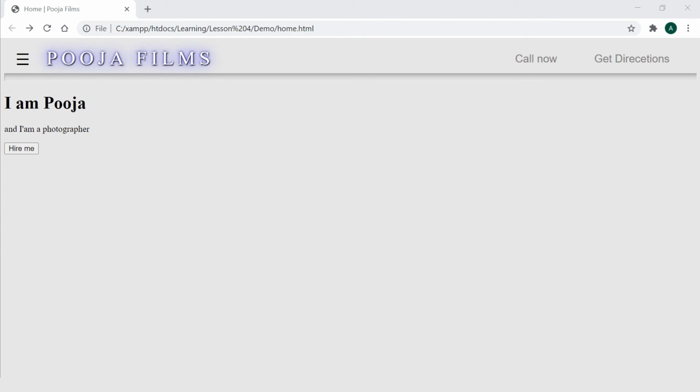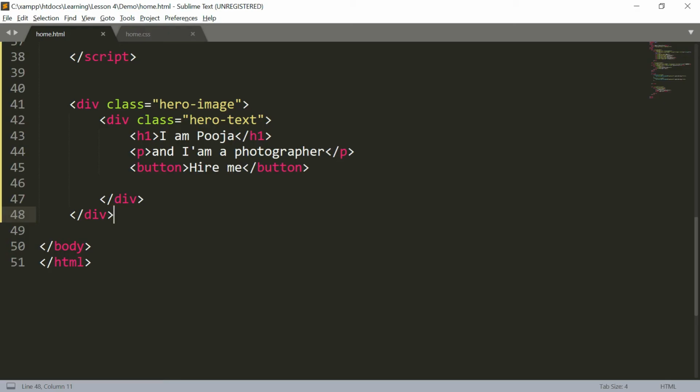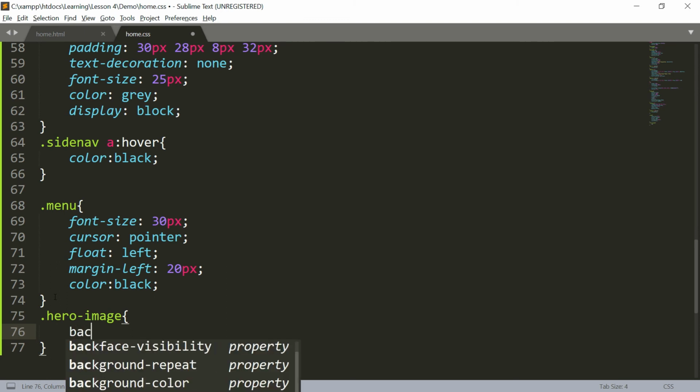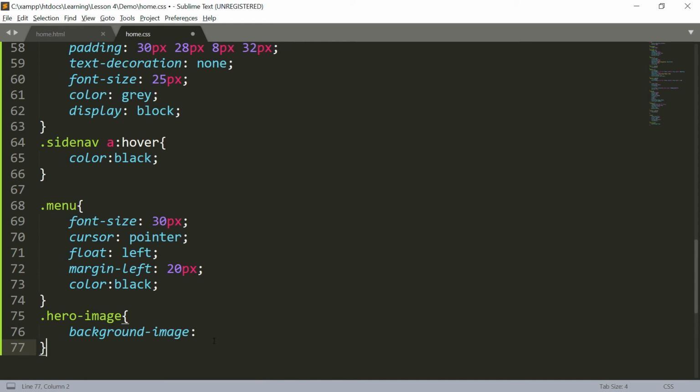Where is that CSS file? Yeah, I always forget, it just hides itself. Okay, no problem, I'm here to find it. So first .hero-image, hero image, yes, here it is. So hero image should have a background image, and I will be giving some effect on that so that some text will be coming inside. So I will create some gradient.